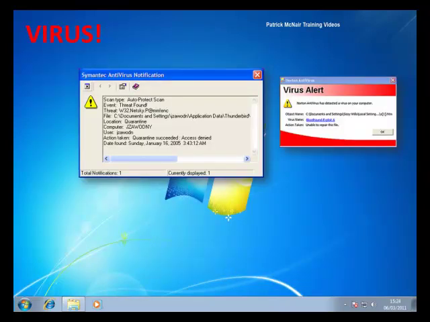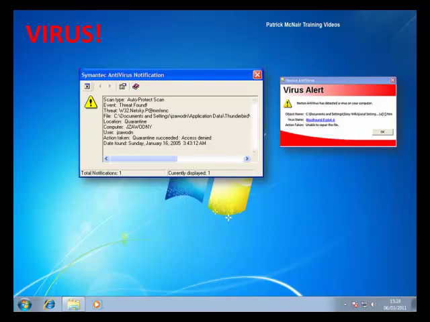Computer viruses are small software programs that are designed to spread from one computer to another and to interfere with the operation of your computer. A virus might corrupt or delete data on your computer. It might use your email program to spread itself to other computers, or it might even erase every single bit of information on your hard drive.